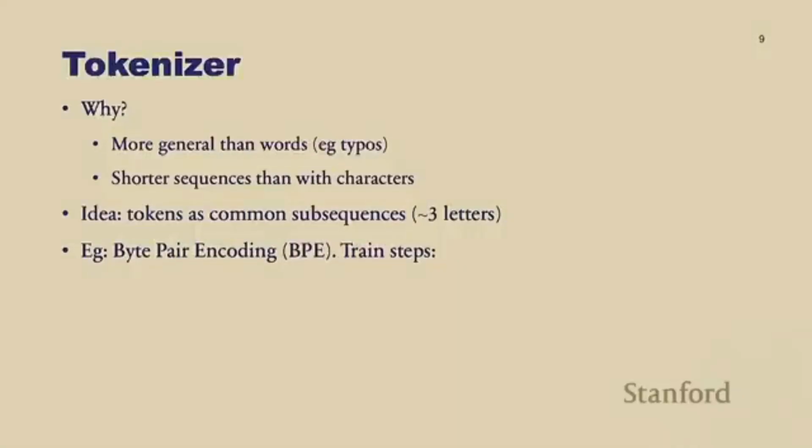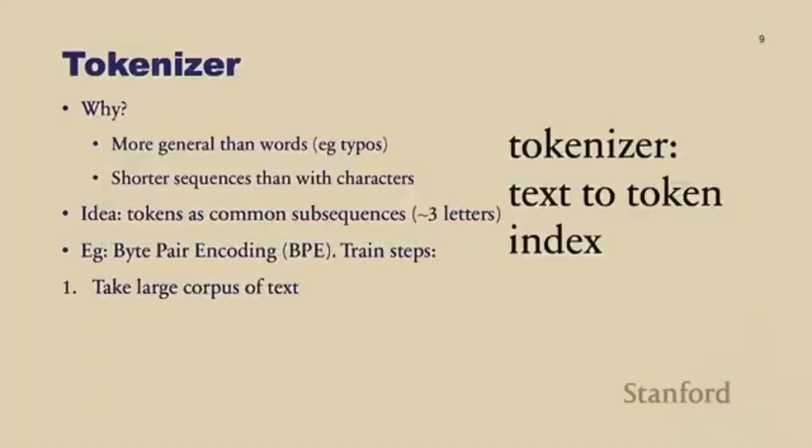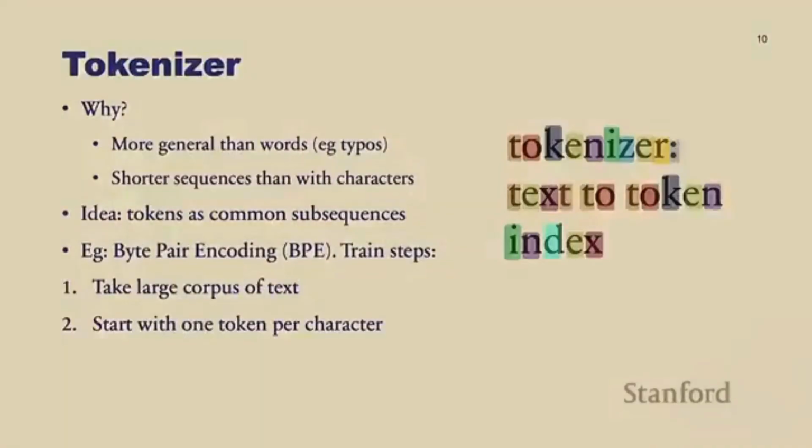There are many algorithms for tokenization. I'll just talk about one of them to give you a high level, which is byte pair encoding, which is pretty common, one of the two most common tokenizers. The way that you train a tokenizer is that first you start with a very large corpus of text. Here I'm really not talking about training a large language model yet. This is purely for the tokenization step. So this is my large corpus of text with these 5 words. Then you associate every character in this corpus of text with a different token. Here I just split up every character into a different token, and I color-coded all of those tokens.